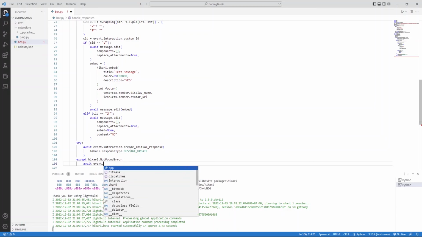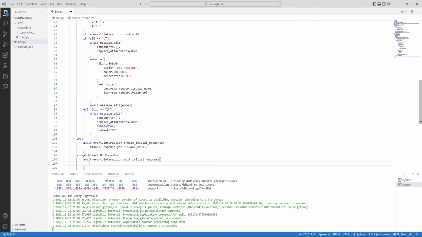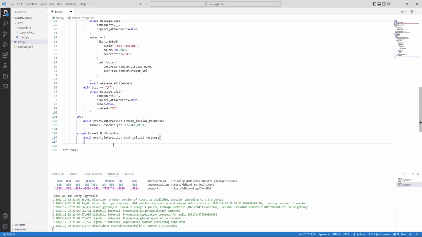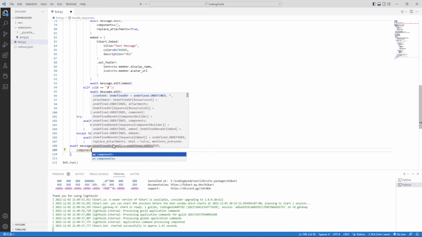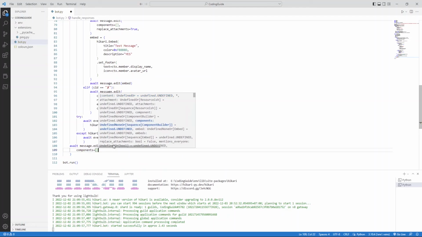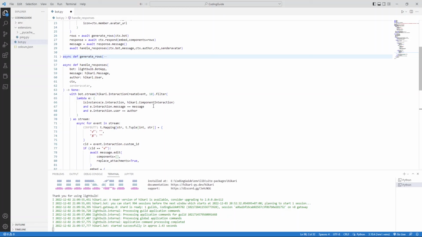Await event.interaction edit initial response. So this is a function from the Hikari API itself. And finally is what the bot will do when the timeout timer has run out. So here what I'll do is remove the buttons. So that is all for our handle response function.